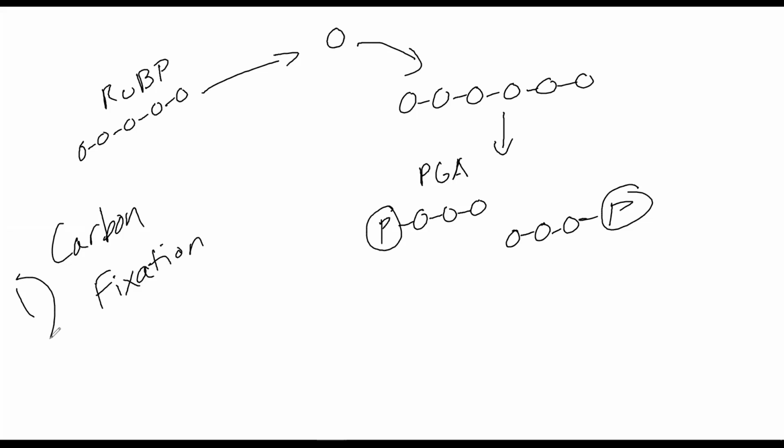Ready for part 2? Yes, sir. All right, so looking at part 2. Sorry, hang on, I gotta flip my computer back over. In part 2 of the Calvin cycle, we are looking at reduction. Well, what are we reducing? In the light reaction, we did produce NADPH.